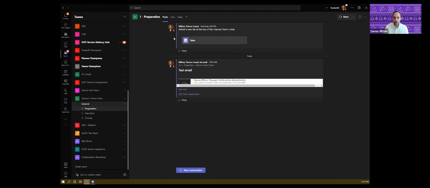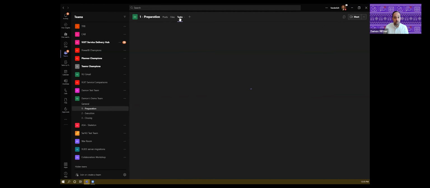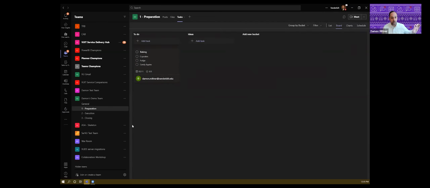So I've got a preparation where I've added Planner. So I've got a planner board here. That's a whole different topic we'll have another session on, but Planner's great. You can do a lot of stuff with Planner, but it integrates seamlessly into your team. And in fact, you can easily instantiate a planner in that same group the team is joined in. To go back to a question about what do you do first? Planner, you can easily add a planner into a team.